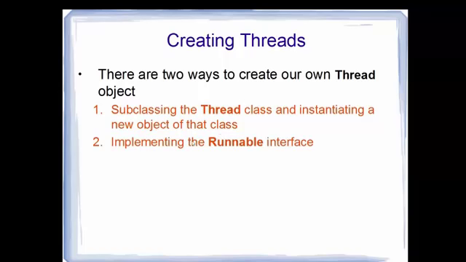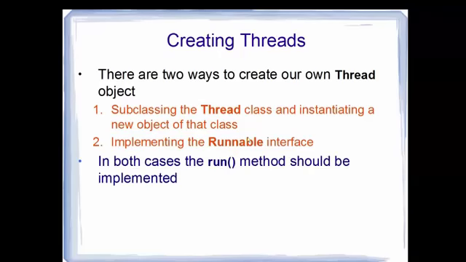Or otherwise, there is an interface called Runnable. So implementing this Runnable interface will also create a thread. But in both cases, we need to implement a method called run, right? So run should be implemented in both cases, and this is what we are going to see in the next video, how we can create our first program using threads.